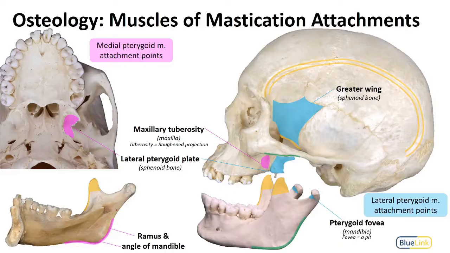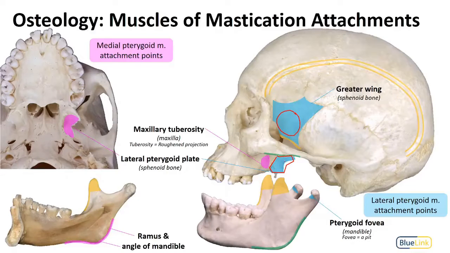The last muscle here is the lateral pterygoid muscle, and it will have an attachment point superiorly on the part of the sphenoid bone that we can see from a lateral view, which is called the greater wing. We've seen the greater wing from in the cranial cavity, but you can also see aspects of it on the lateral side of the skull. Also then is on this lateral pterygoid plate, and we can see at this point, now we're talking about the lateral surface. So both muscles attach there, but the lateral pterygoid is now on the lateral surface.